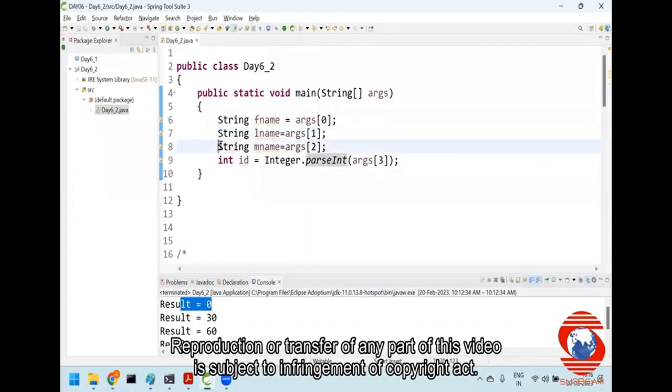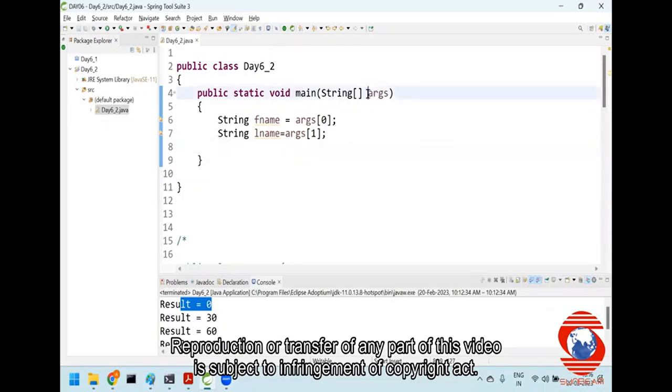Perfect. Now, is it valid to accept 4 arguments? Yes. Suppose I'm deleting this. Is it valid to go for 2 arguments? Of course, yes. That means, can I say the string arguments which are used for command line argument can vary in their length as far as user requirement is concerned? Correct. So till this point, I have shown you only one syntax, string array args, right? But now I'm writing dot, dot, dot.